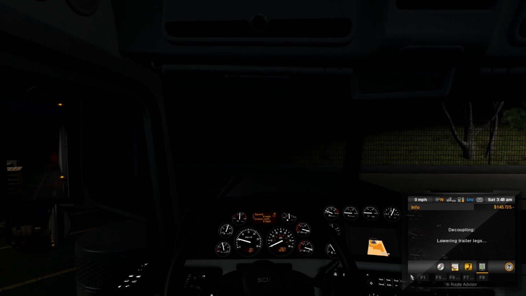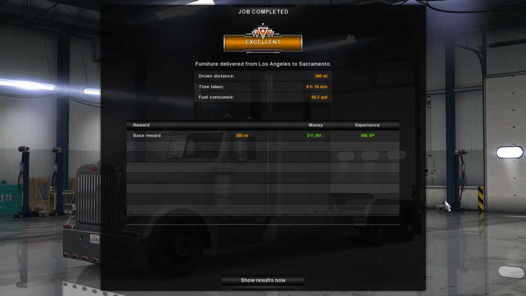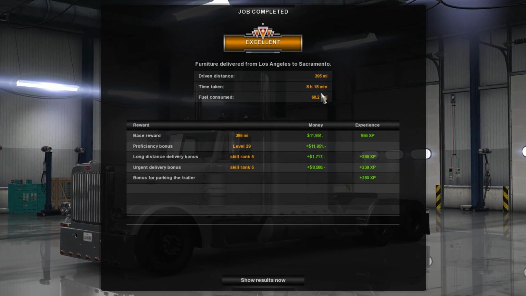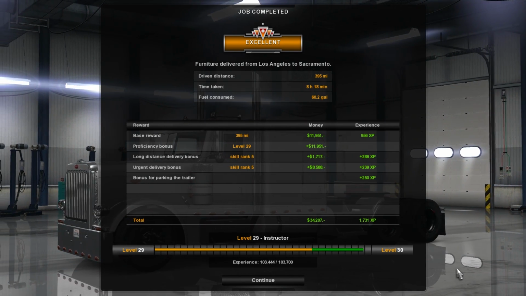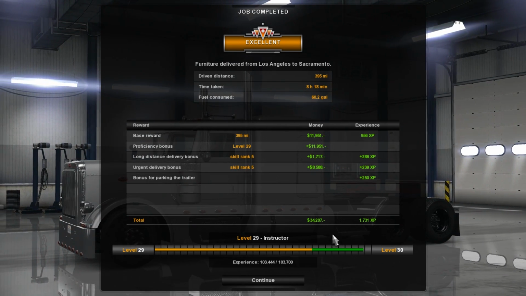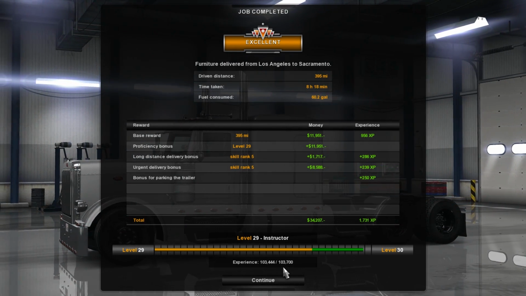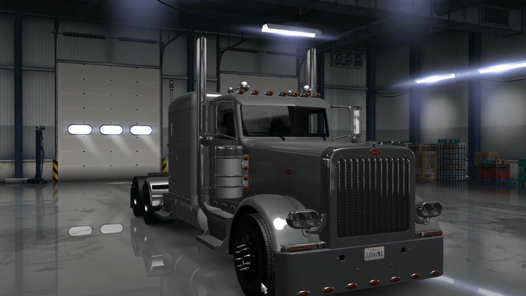And I think we're going to make a decent amount of money from this one, or at least I would hope so. We went 395 miles. It took us 8 hours and 18 minutes. I'm not sure if the scaling is going to come across in a video. It was a little deceptive at first when I first played. We ended up with 34,1700. We're pretty close to rank 30, so we're going to get there soon.